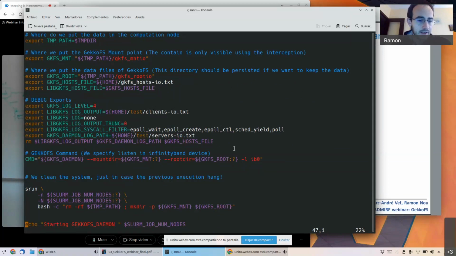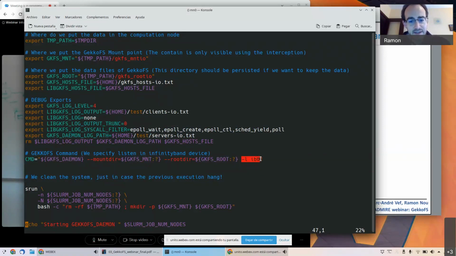And at the end we define a command that executes the daemon, with the mount dir and the root dir that we specified.